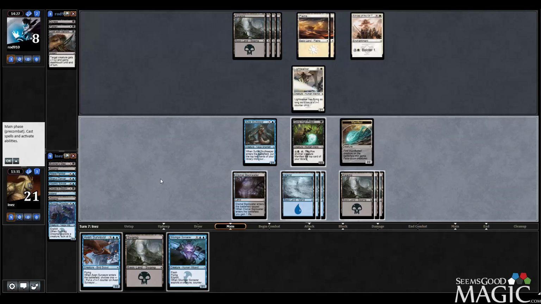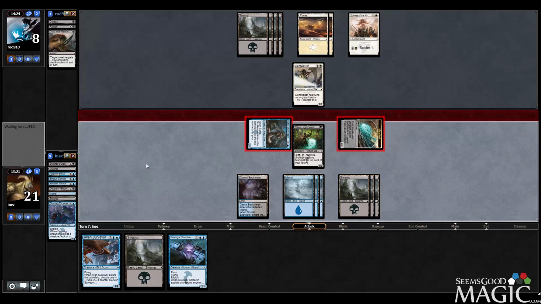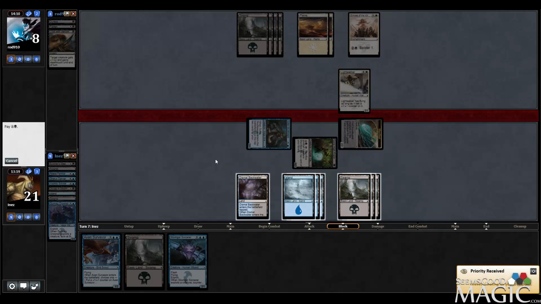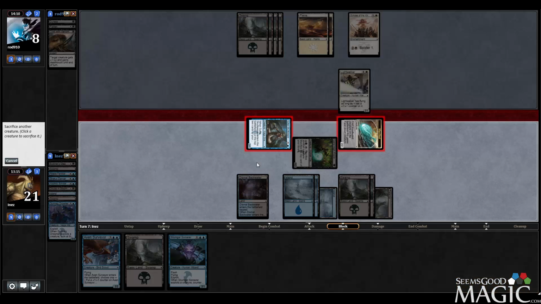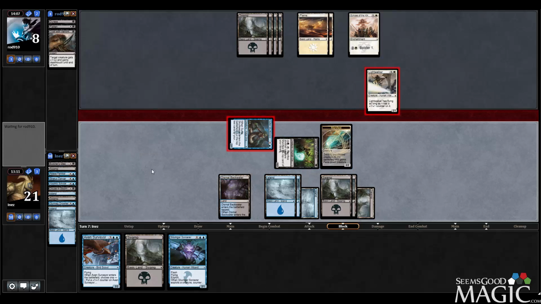So this is interesting. Can actually attack with both. Yeah, and then just, yeah, this is actually pretty good. So you can double bolster, and then I'll just sacrifice whatever creature he blocks, 'cause it doesn't matter. Another land I didn't want to draw anyway, so that's no biggie. He can Enduring Victory as Skullkeeper.